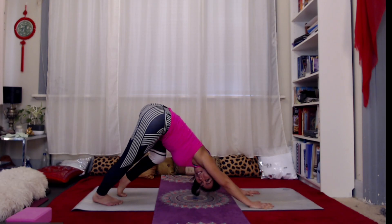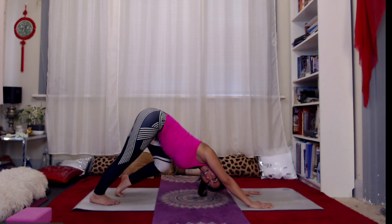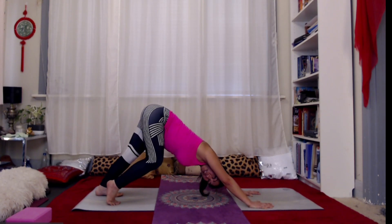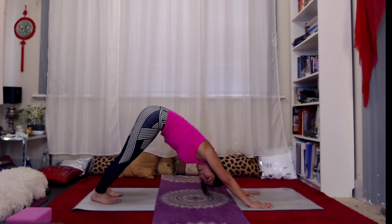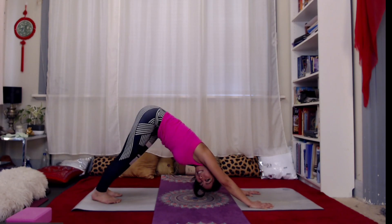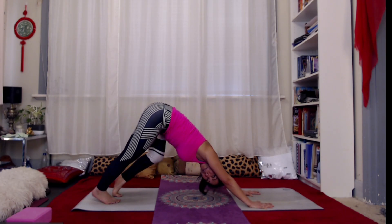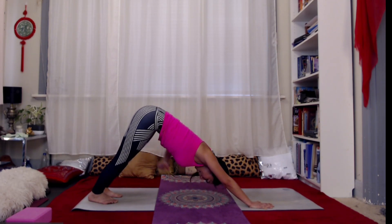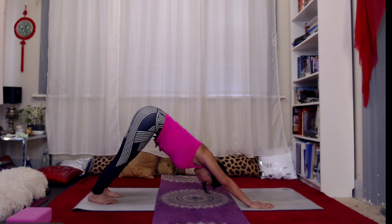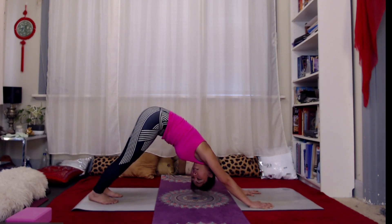From here, start to walk the legs out — keeping the hands and feet where they are, bend the knee, bring the thigh to the torso, stretch out through the arch of the foot, and push the hips back towards the wall behind you as you lengthen the heel towards the mat. Stretching across the back, opening up through the hamstrings, backs of the legs, calves, Achilles, and soles of your feet. Keep a little bend in the knees if you need — it doesn't matter if the heels don't touch. Belly is hugging in towards the spine, keep the hip crease nice and wide. Maybe just shake your head from side to side, releasing the neck.